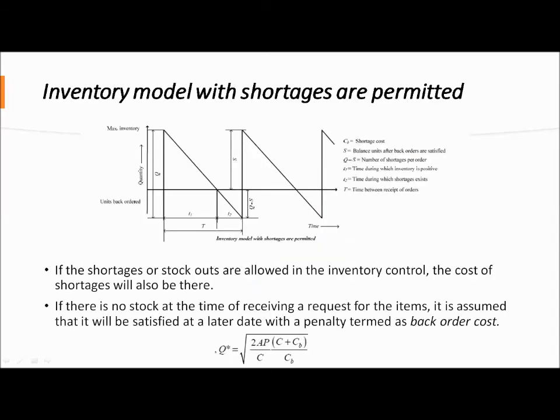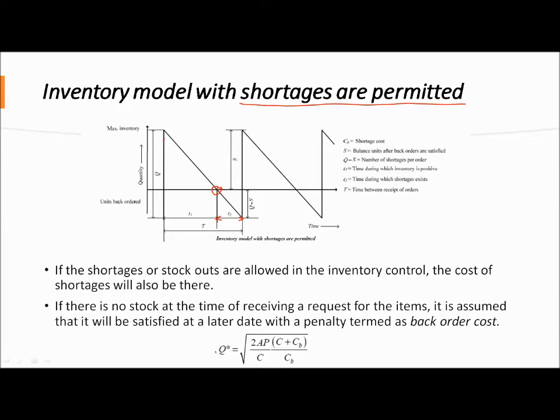Now we will discuss the next kind of inventory model, that is the inventory model where shortages are permitted. In the previous case we didn't consider a case where there would be shortage, but in this particular case we consider the inventory model to have some kind of shortage. So the total stock goes out of stock. In the previous case there was no question of the order going to 0. There was instantaneous replenishment of your order. But in this case there is a bit more time for reordering your product. So the total quantity goes to 0 and it stays idle here, right?